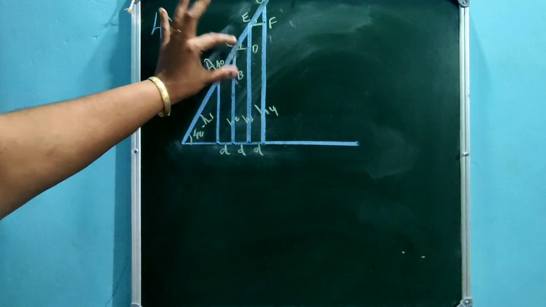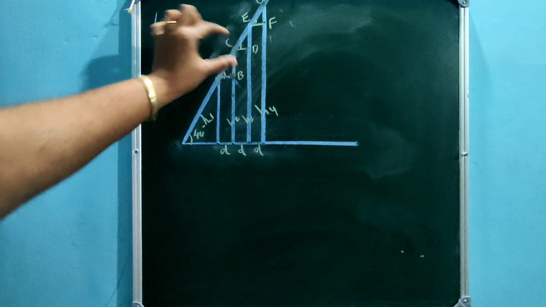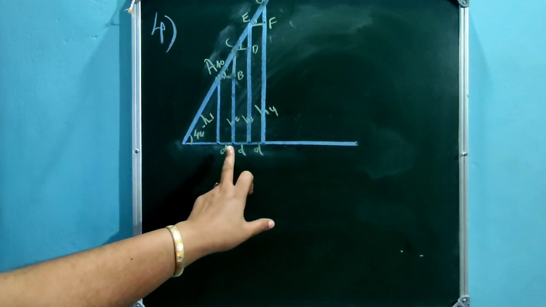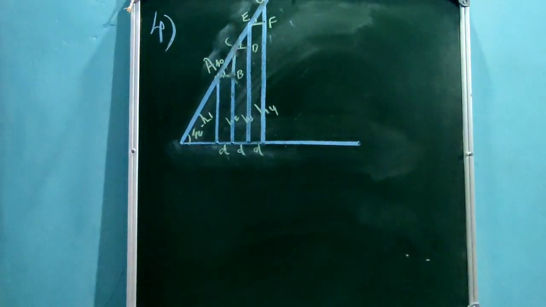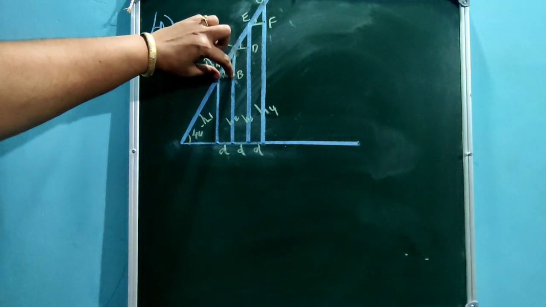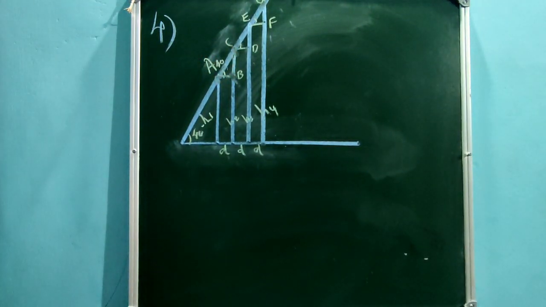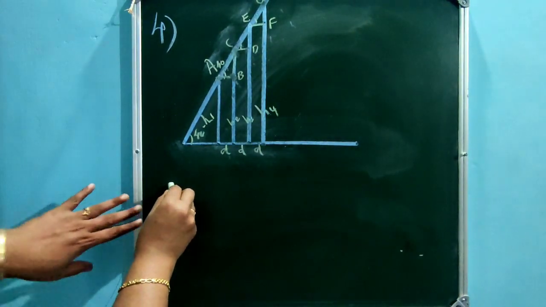Then how do we find this BC? By taking which ratio can we calculate it? We have this distance, which is D, common to all. We need BC. This is adjacent to 40 degrees and this is opposite to 40 degrees. Adjacent and opposite, so which ratio is that? That is the tan ratio. Using tan we can find BC, that is tan 40.